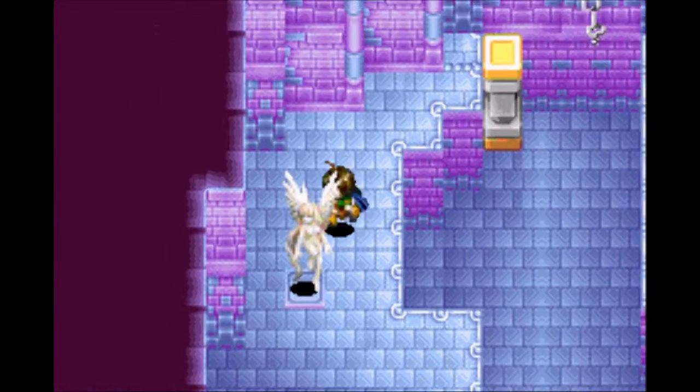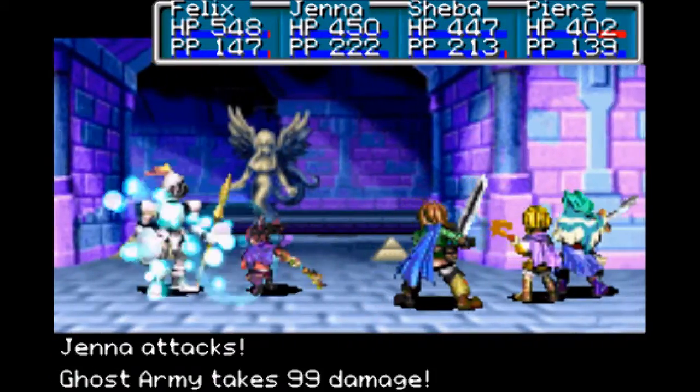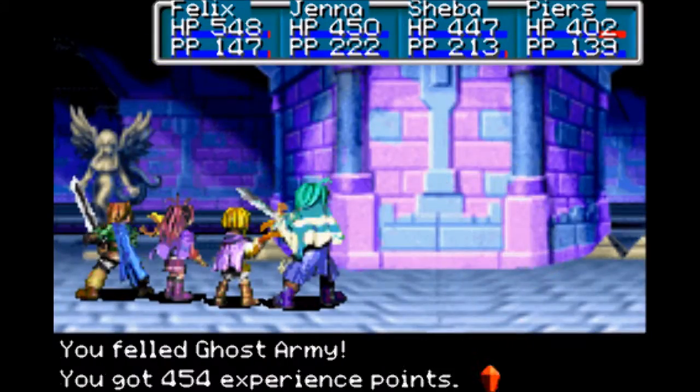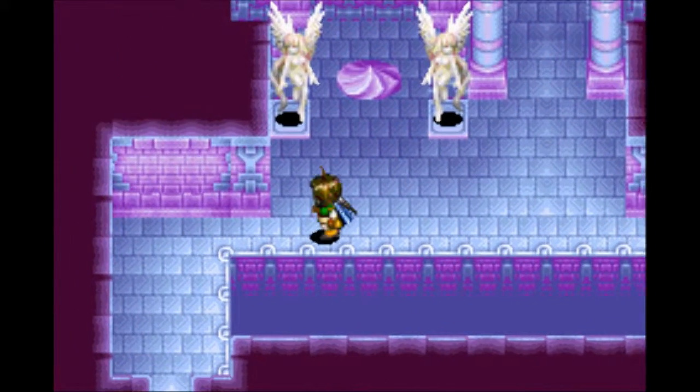And there we go. Up here. Let's go down. Frag you. Attack. Attack. Light surge. I like that one. Anyways. Down we go. To the left. Down. Exiting.